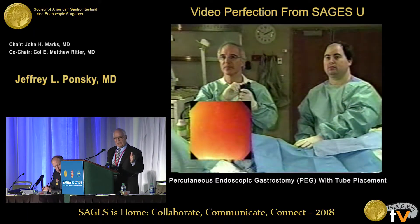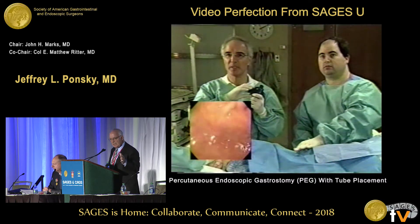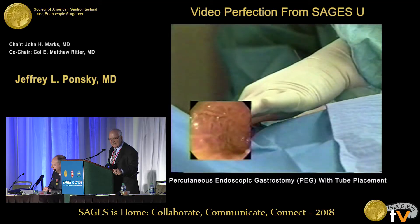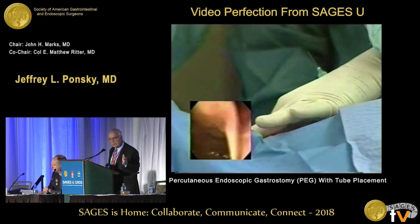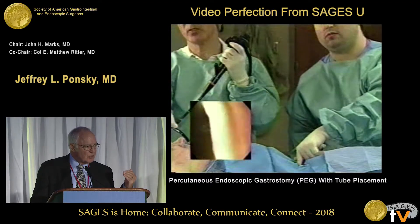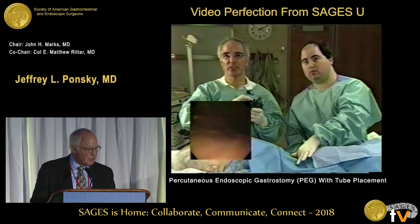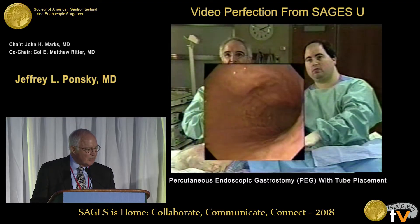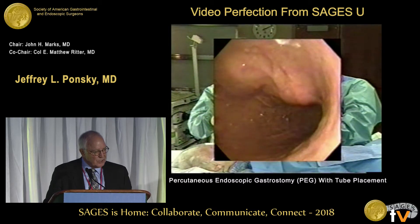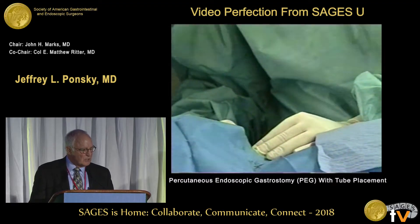Now the most important part of the case is to find the right site. Transillumination was what we used to write about, but I like this finger pressure technique. My assistant is pushing, and we don't see any clear indentation right away. You come a little bit more proximal. I like to tell the assistant: go up sub-xiphoid, start immediately sub-xiphoid, and work your way down the left costal margin if you don't see indentation. Then suddenly you'll start to see indentation. You can make that indentation better, keep working there. Now you start to see a direct, easy indentation, and at that point we put in a little local.